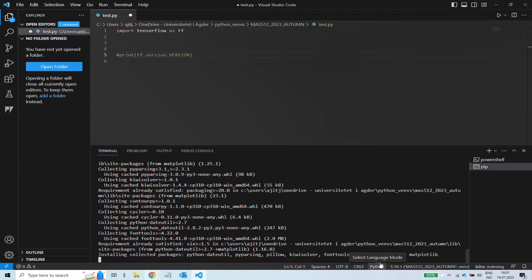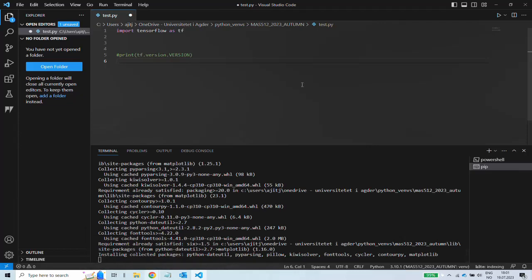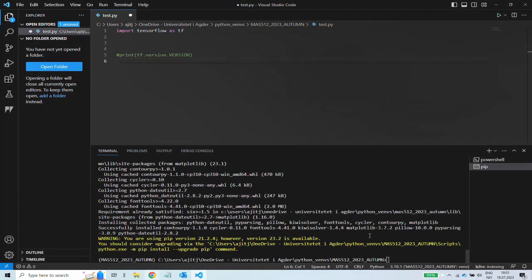It will take a while, so while it's installing, I'll pause the video and we'll be back when it's done. But before that, it's good to see that when you install matplotlib, it installs pillow. That is one of those things also to be installed, pillow and counter pys.